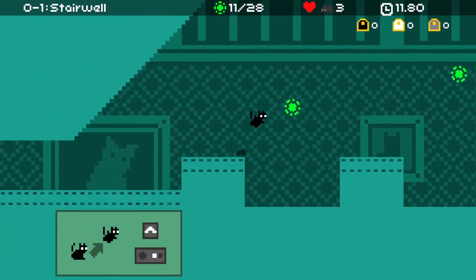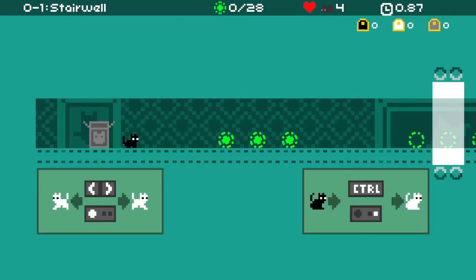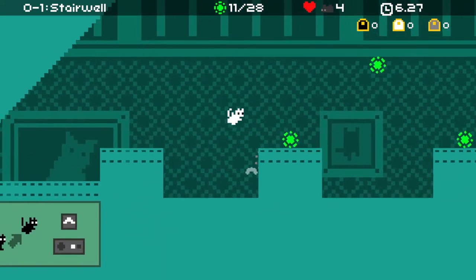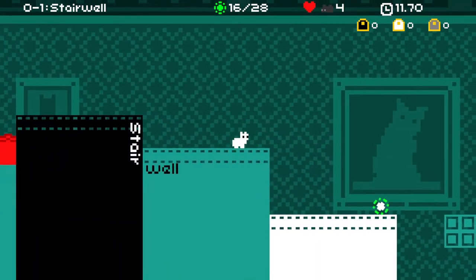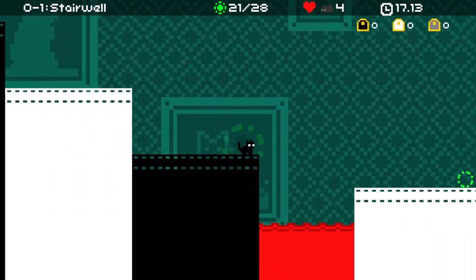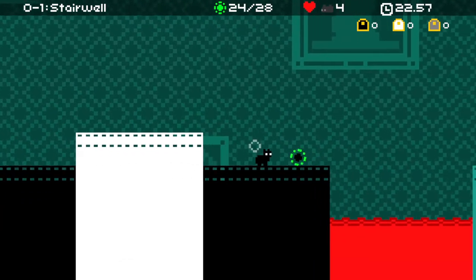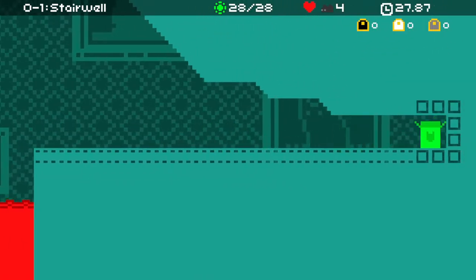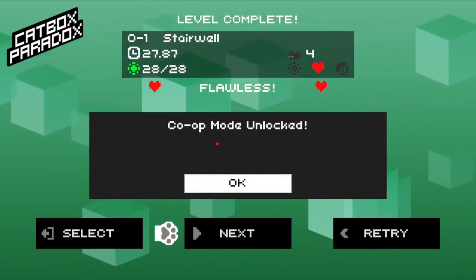I don't know. There we go. Let's see. Okay. No! I did it again! I'll figure it out eventually. I'll change over to white kitty now. Never mind, I'm changing back. Okay, white. Black. White. Black. Jump, white. Jump, black. Oh, there we go. No! Whoa! Whoa, whoa. Okay. Yes! AutoCat unlocked. What's AutoCat? Co-op mode unlocked.